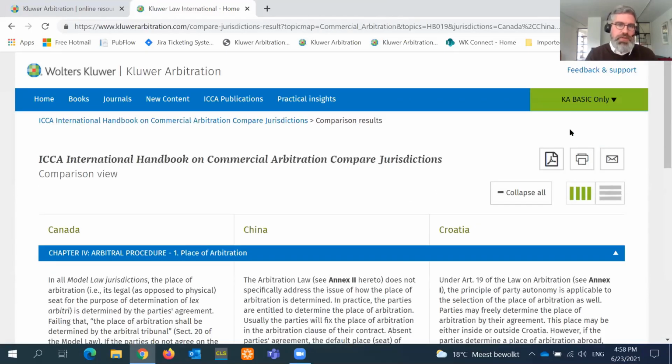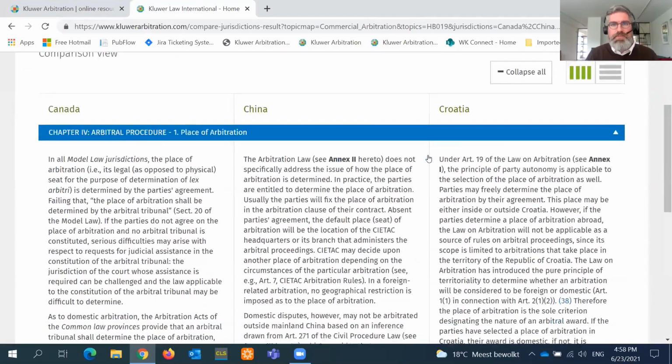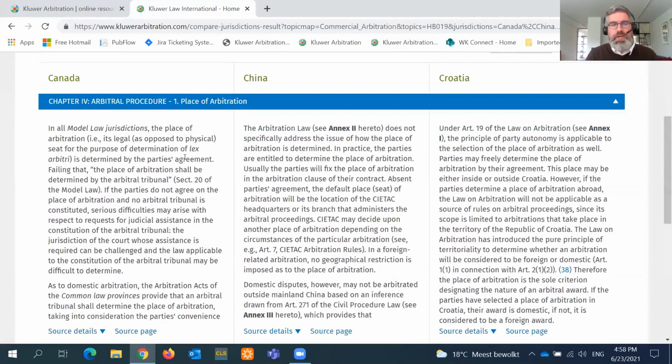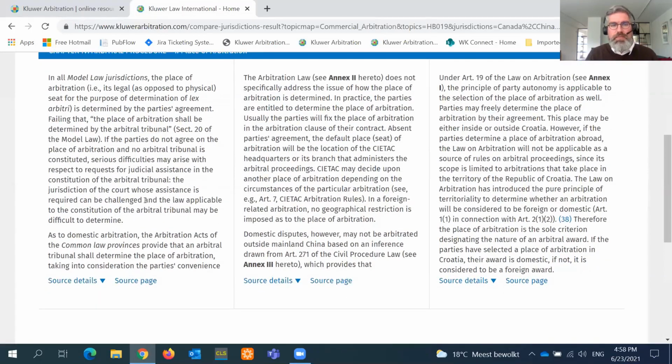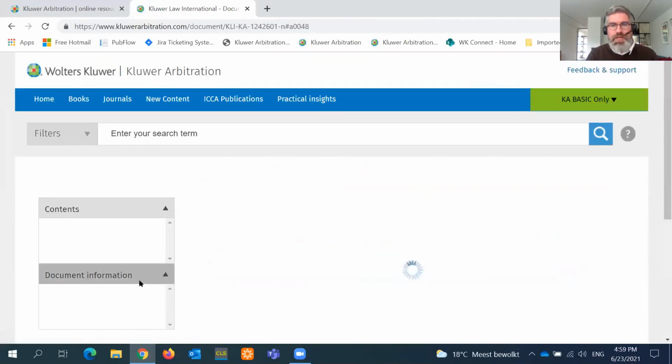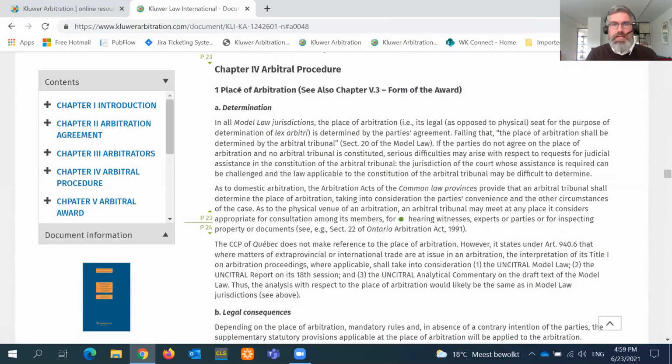And remember, this is something that you can use time and time again. It's not just when you draft the contract, but across the line whenever you want to familiarize yourselves with how a law prescribes or how people may expect certain matters. This is where I would deep dive. And you'll see that in these three reports, you get the section on place of arbitration, as I just selected, and you can read up on that. If you wanted to, you can go to the source page, and it takes you exactly to the section within the document that you were reading up on place of arbitration.